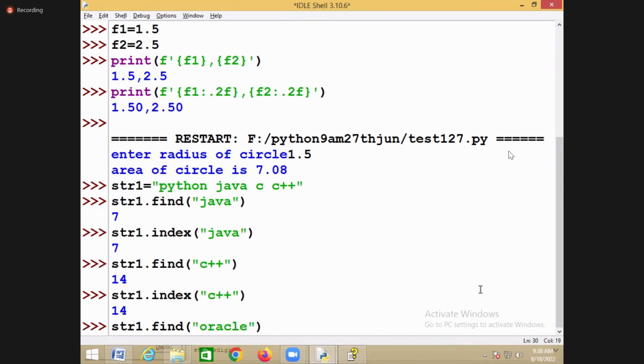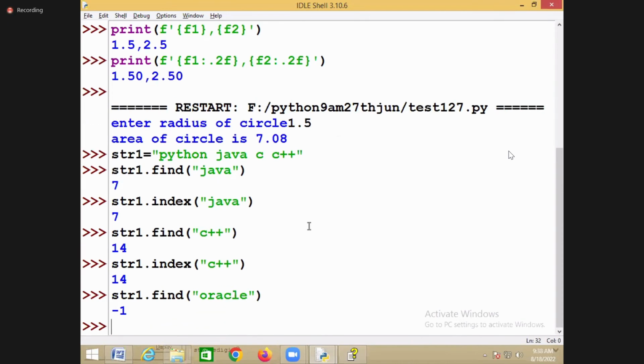If I'm writing str1 dot find, I want to find Oracle. Is Oracle there or not there? Not there. Then what find will return is -1, because the string is not there inside the string.